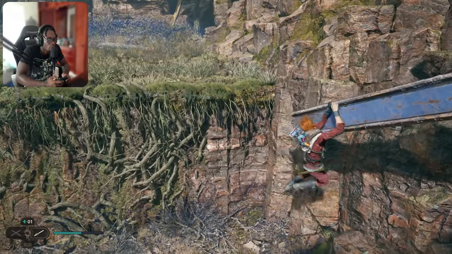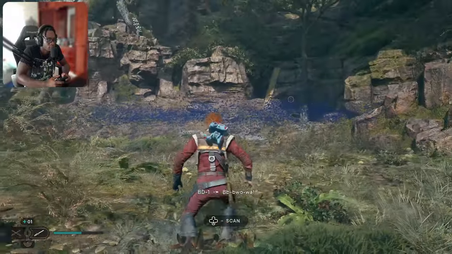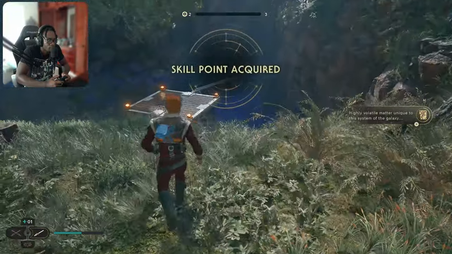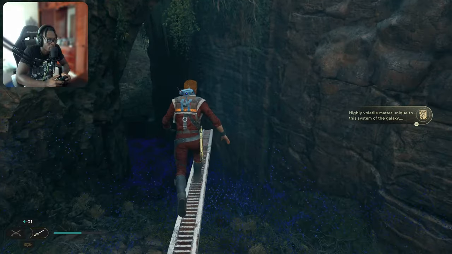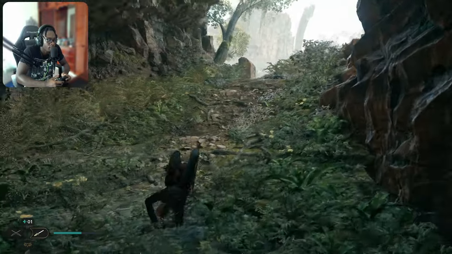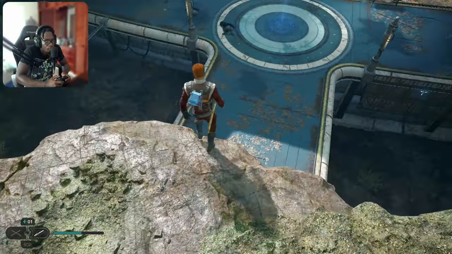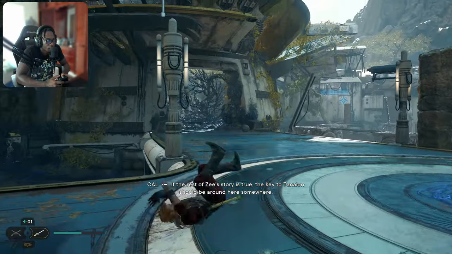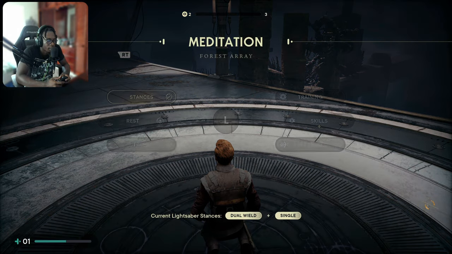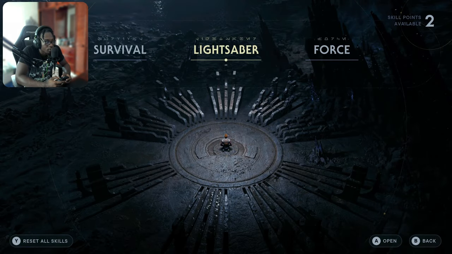Yo, I'm so annoyed right now. I hope y'all know that. You think this substance has anything to do with the array? These nasty, little spore looking dudes. So this is the work of Santari Kree. If the rest of Z's story is true, the key to Tantalor should be around here somewhere. I need to clear my mind. There's no way I just lost all that progress, bro.